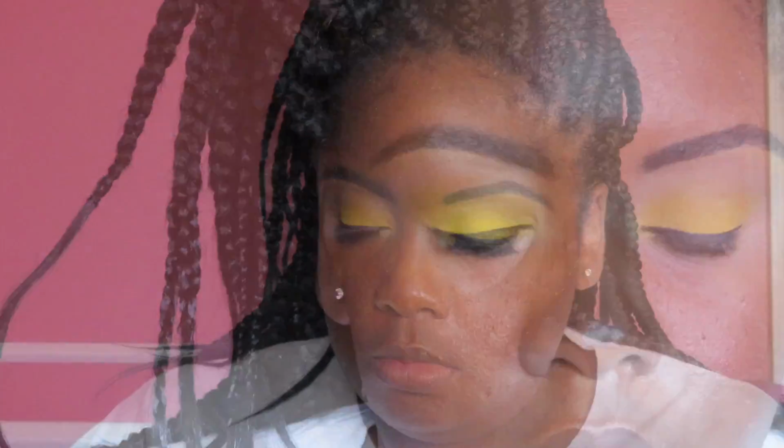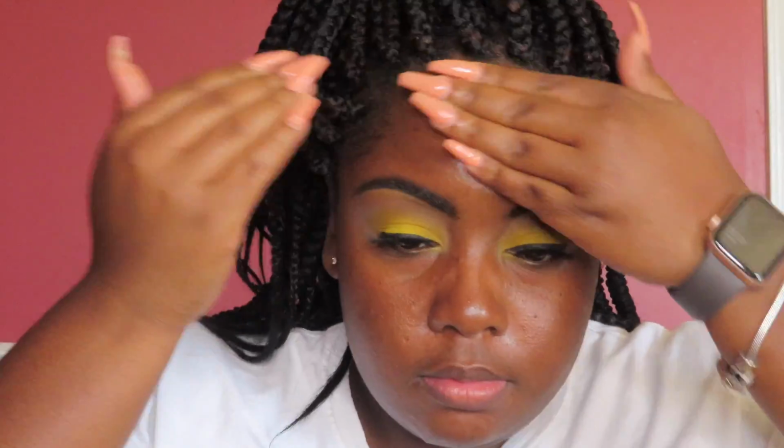So once I got it to my liking, then I just put some mascara on my eyes. I believe this is my Bag O' Bang from Benefit. Added a lash, added a liner. And then we're going to just go through the phrase.